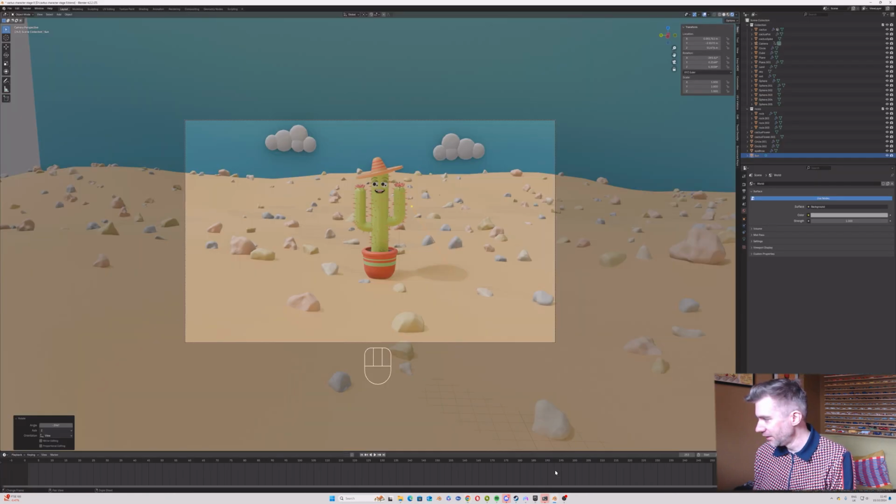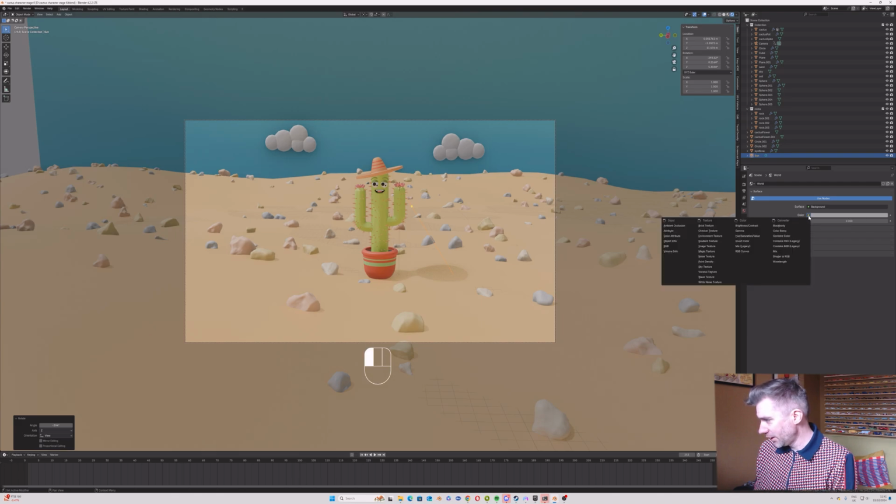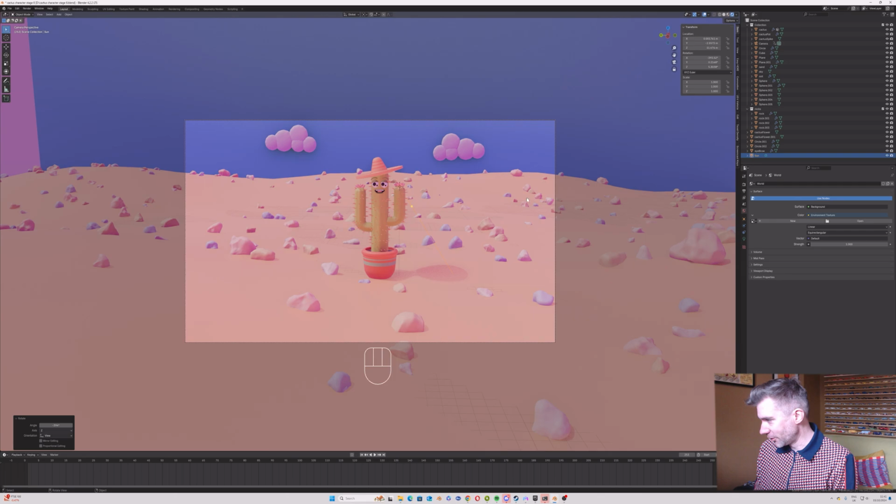We go back to Blender and then we click on our world button, which is already on. At the moment, our background is set to color. If we click on this dot here, we can then actually change this to an environment texture. And everything's going to go pink. And pink is the color that Blender uses to represent a missing image. So it's saying there's nothing in there at the moment.